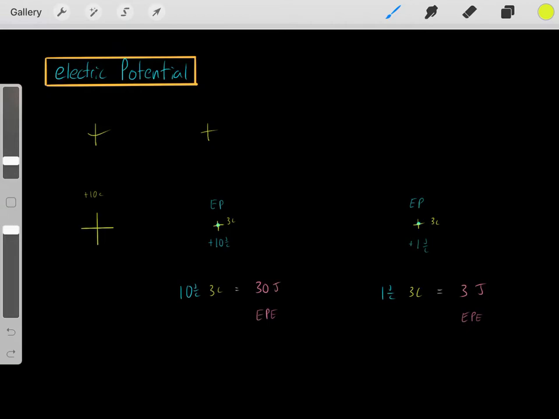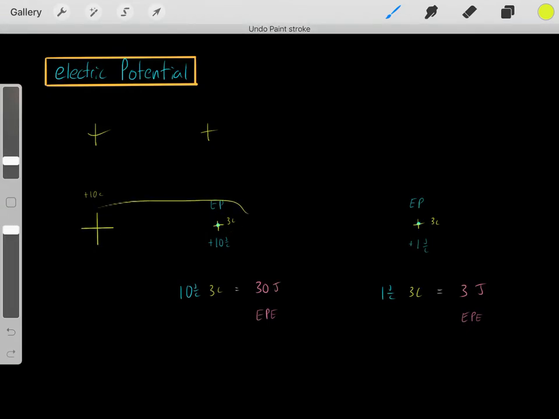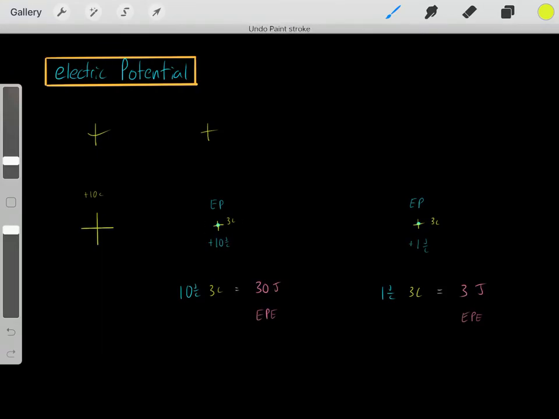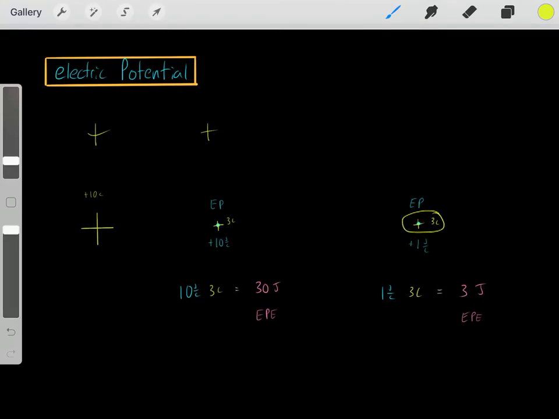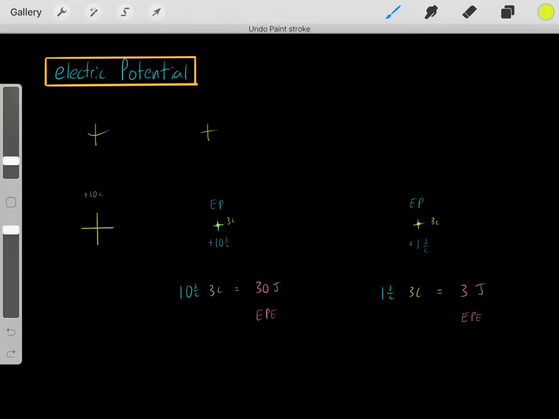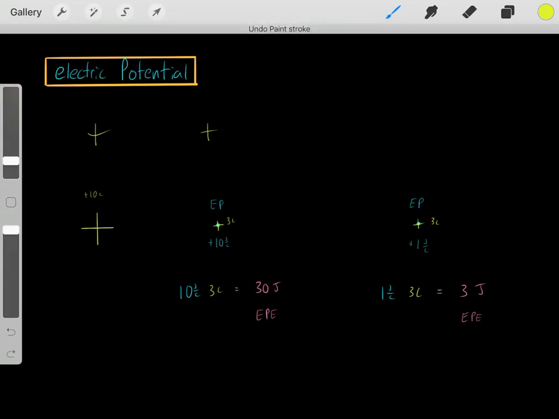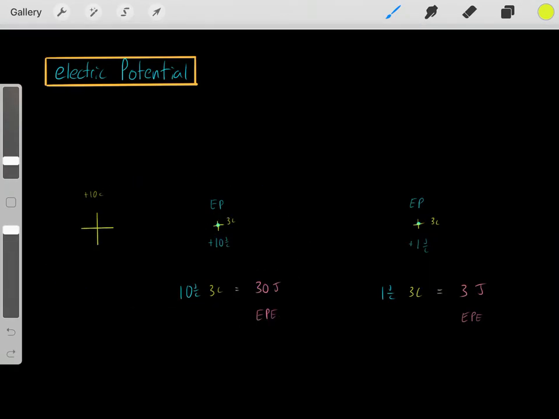Well, we see, for example, with this positive charge particle, when we threw another 3 coulomb positive charge particle here at this particular location, we had a system with 30 joules of energy in the form of electric potential energy. However, if instead that 3 coulomb charge was here, we would have a system with 3 joules of energy in the form of electric potential energy. So that explains why a positive charge particle would want to move in this direction. That's why this positively charged particle would want to move away. It wants to move because when the positive charge particle is here, we have a system with 30 joules of energy in the form of electric potential energy.